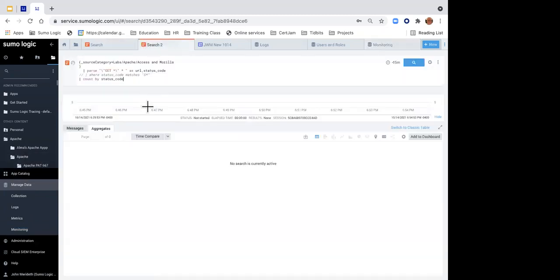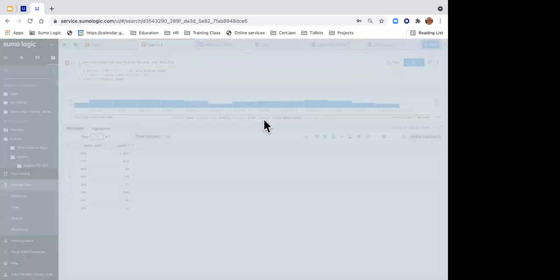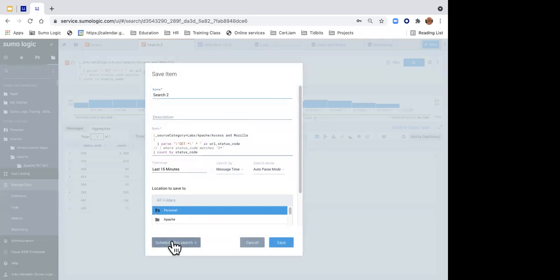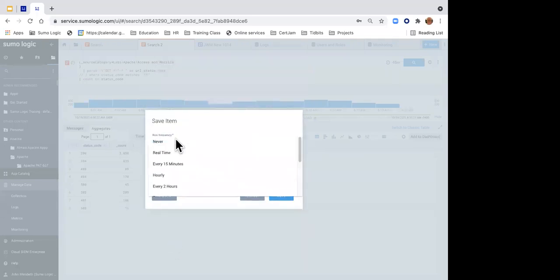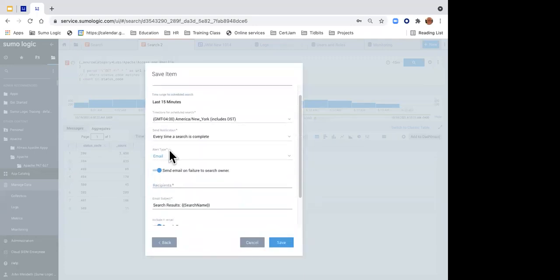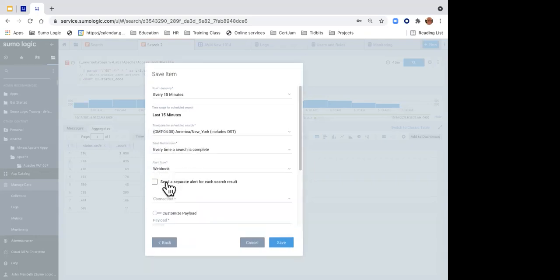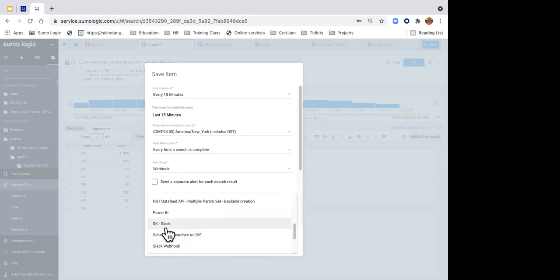Tell you what. Then you can go in here and do a save as and schedule this. Whatever connections you create, you will be able to see those connections under webhook. You select webhook, and then you'll see those connections that you created here that you can use. So here's my Slack webhooks and stuff. So that's how you basically set it up, and you can go to Slack, you can go to Teams, you can go to whatever you want using their APIs.